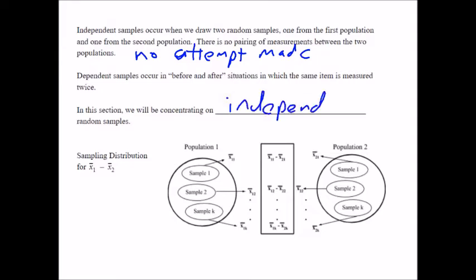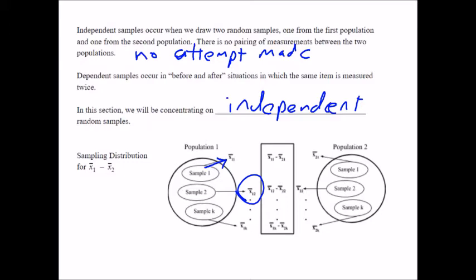If we get to it, we'll have a whole section on dependent random samples, but here's a little sketch of what's going on. There are two populations in the big circles. What we're doing is taking random samples from each of those. So for sample one, we take the sample mean, which we call X bar. The first index is the population and the second is the sample: population one, sample one; population one, sample two; and so on, all the way down to however many samples you want to take, K, we'll call it.